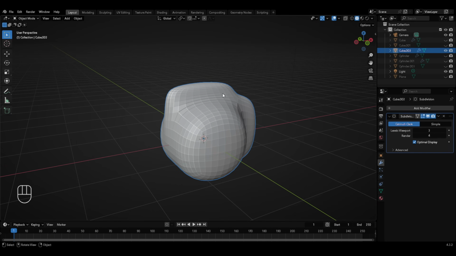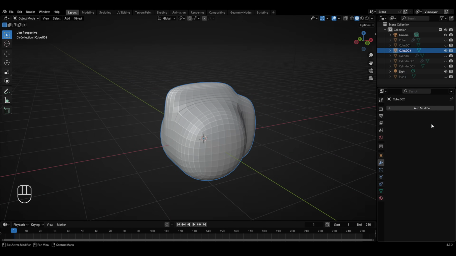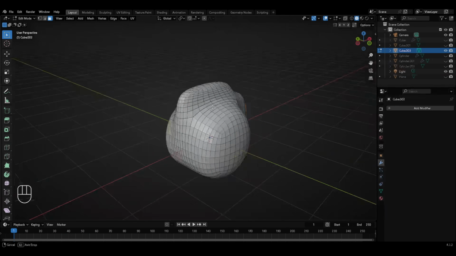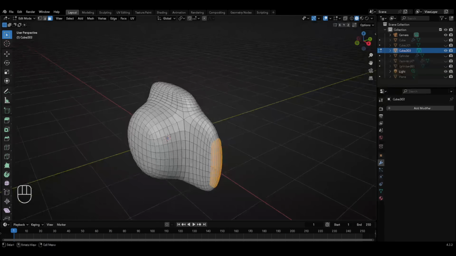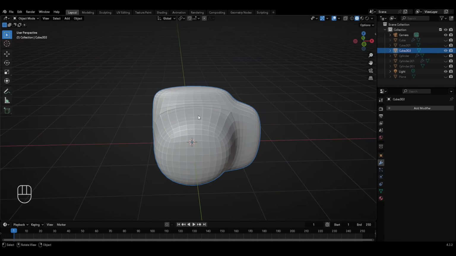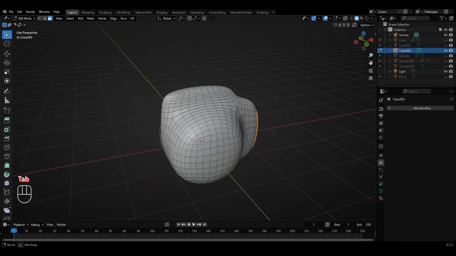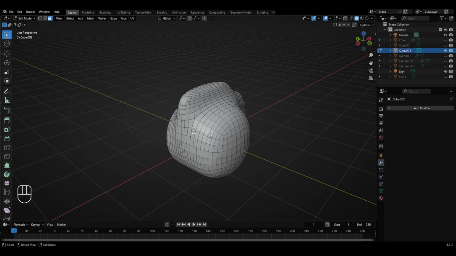And here you can realize the actual importance of the subdivision surface modifier, because if I go to the subdivision surface modifier, click on the apply button and then switch to the edit mode, you can notice how smooth the edge flow is and how perfect the topology looks, even though the shape of the object doesn't look very simple. If you were to do the same thing without the subdivision surface modifier, it would obviously take a lot of time to first dissolve the existing edge loops and then recreate new ones by following the process that we learned in the last video.